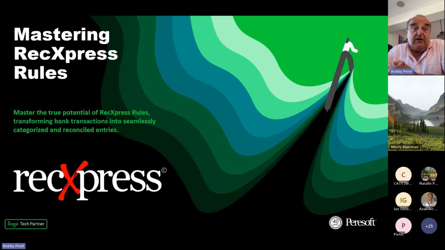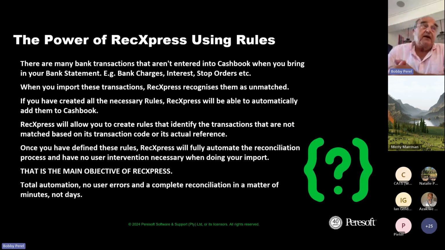And you can watch the video with the client. You can take the video to your client, show them this, and they will get a much better understanding of how to do their rules and how to streamline the product. Okay, so our first slide is really an explanation of the power of rules, and I've written this in a bit of detail on purpose, so you can actually read this to the client themselves and tell them this is how it's meant to work.